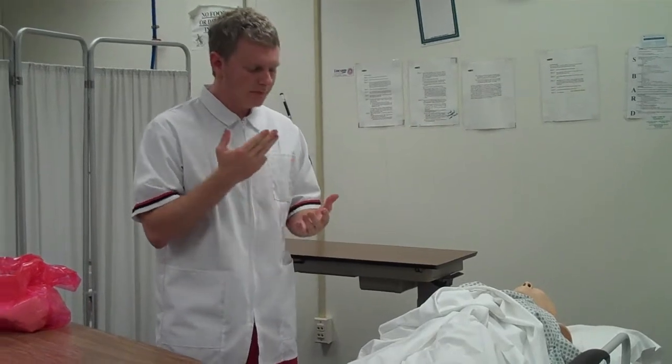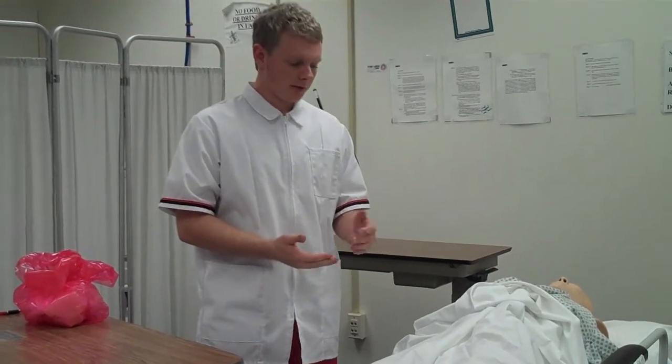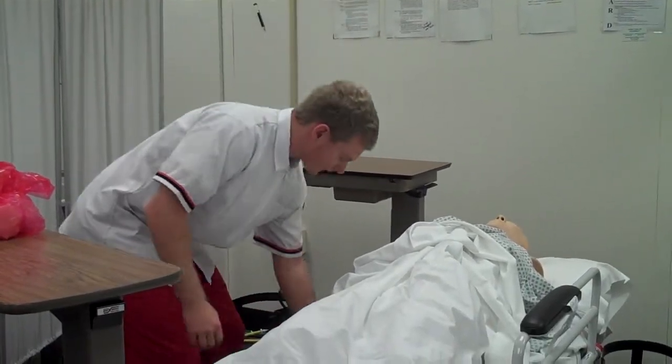And then I would assess the wound itself, and I would assess the color of the wound bed, the wound edges, the wound closures, and if there was any drainage present. I would document that I cleaned the wound, and that I put the dressing on, and that the patient tolerated it as well. So I'm going to lower my bed and pull up the side rails.